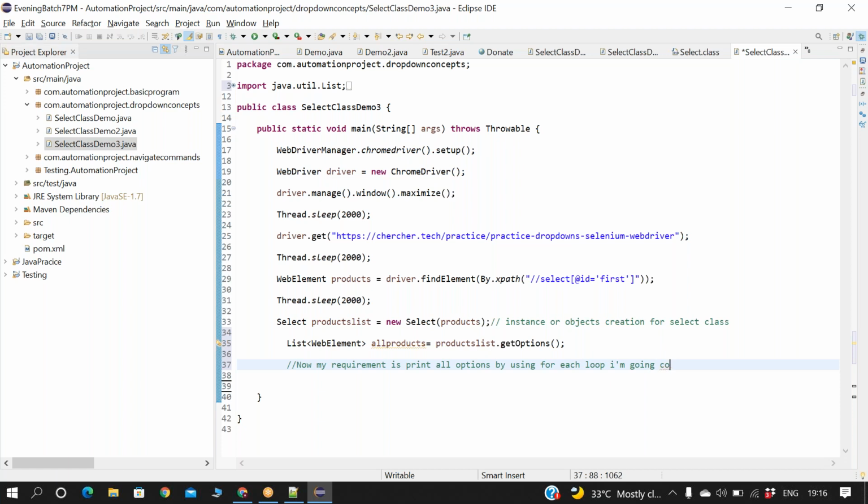I'll tell you. By using for each, I am going to complete it and print it. For each loop means just type for, open parenthesis, inside for enter colon. Just remember, this is your left hand side. This is your right hand side.